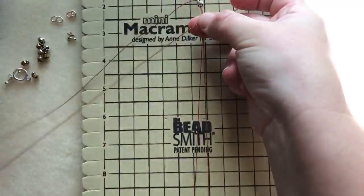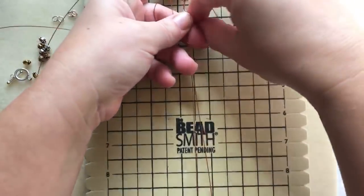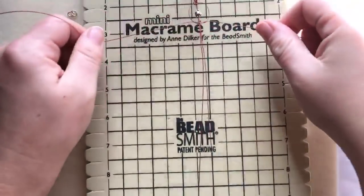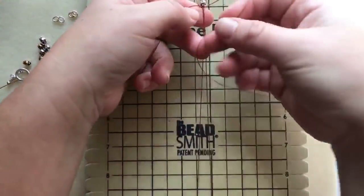And you take your left over the middle, take the right over the left, under the middle too, and through this loop here to help secure that bead. And then you do that one more time.